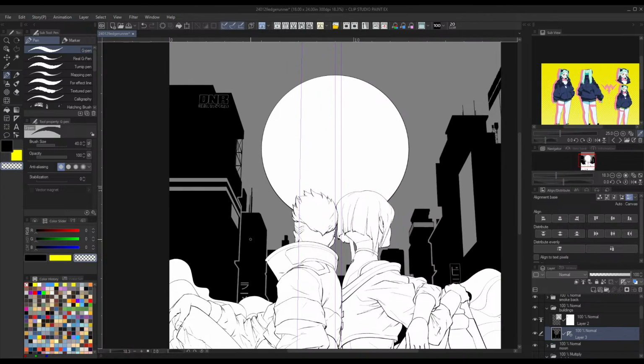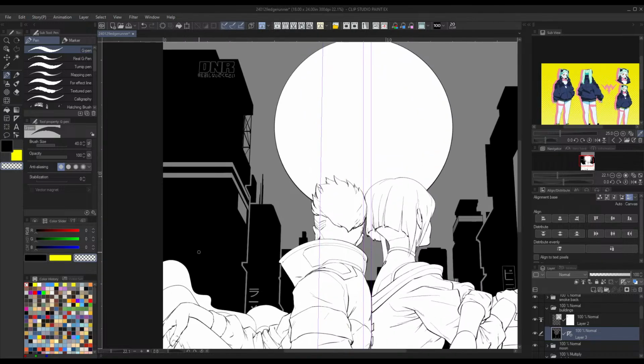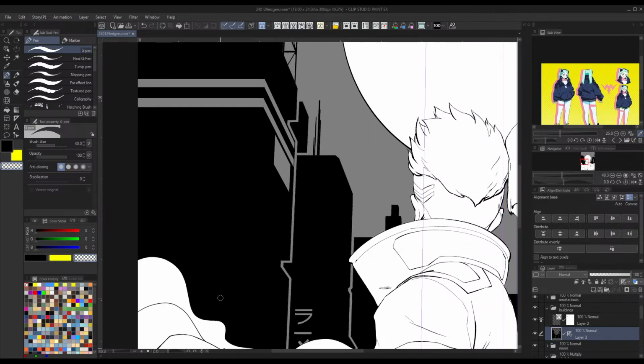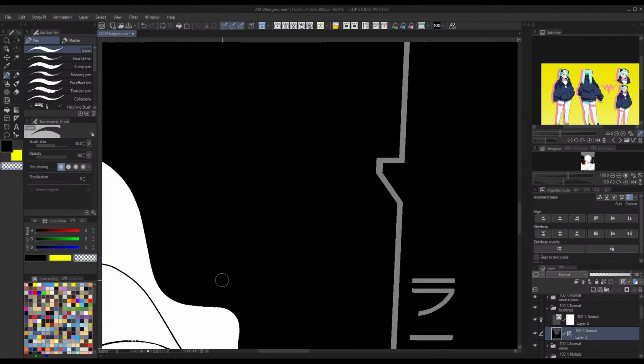Where should we put it? Should we put it on the left or the right? The right's kind of busy already. I might put it on the left. Put it like right here or something. You know what I could do? Nah. I was saying maybe I can just type it in Japanese, but I don't know. We'll try to write it. No harm in trying to write it out.